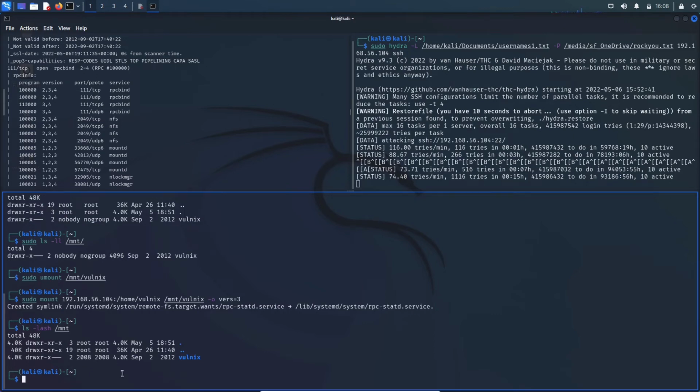And what we can do with that information is we can create a user, because we know the user is called Vulnix. We've enumerated it through SMTP and through Finger. So if we create a user called Vulnix with the user ID 2008, NFS is going to be tricked by that, because that's how it verifies you can access it, by the user ID. And once we can do that, we'll have access to Vulnix's home directory.